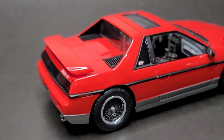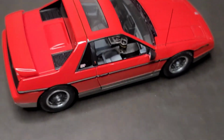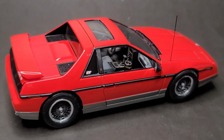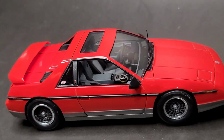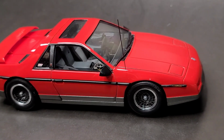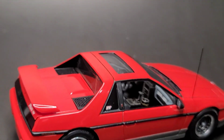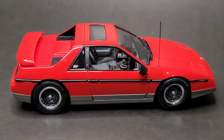So now that we've seen the entire car, this project comes to an end. This was one of my favorite projects. I mean, this has been a car that is going to have a lot of meaning to Greg and his family. I hope it really does, because I put a lot of time and a lot of effort into it, because I wanted to do the best job that I could on it. So Greg, I hope you're really happy with it, and I hope it brings back plenty of good memories for you and the family.